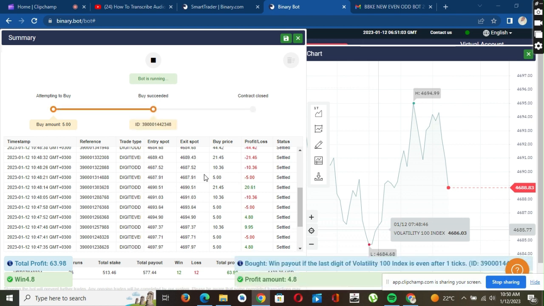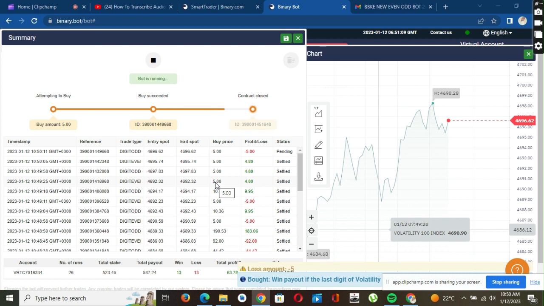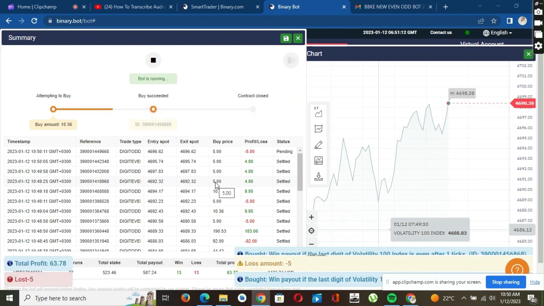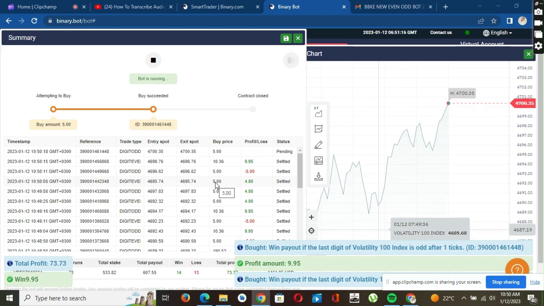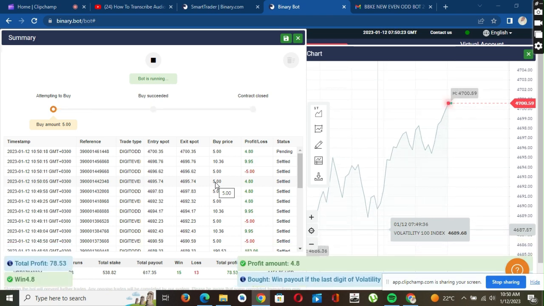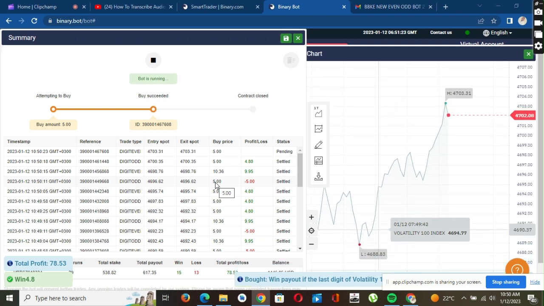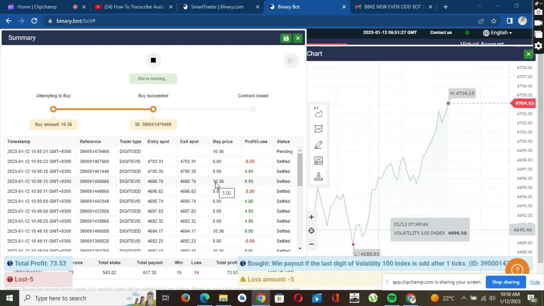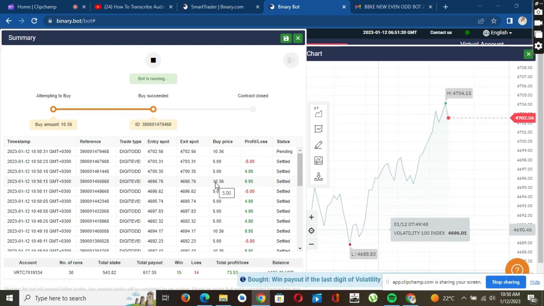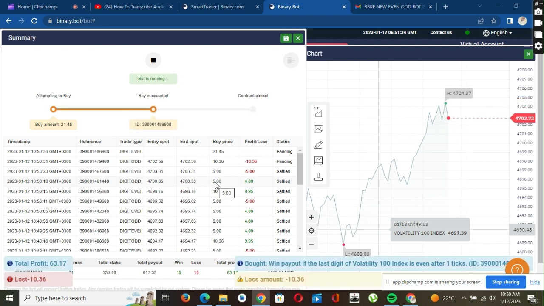I can tell you for a fact, I have a very good bot here and I've tried trading with it during the daytime, and sometimes it goes at extreme losses, but at night it goes very well. I also have someone who bought the same bot that I'm showing you right now, and when they trade during the daytime, it doesn't really go well. But once they do it in the night, anytime from 11 p.m. probably to 4 a.m. or 5 a.m., sometimes even 6, 7 a.m., they actually make money. Okay. And that's one of the things that people need to understand about some of these trading bots.